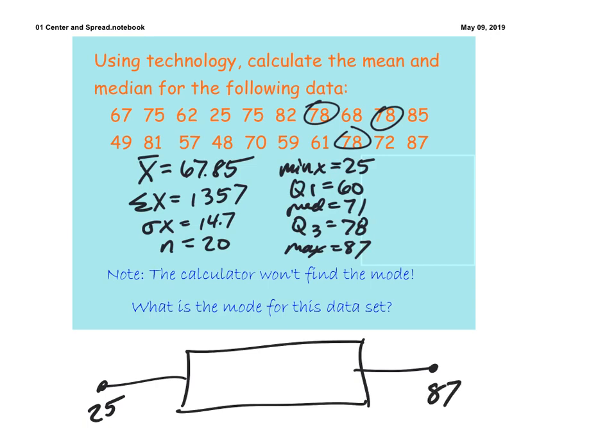And then this Q1 is this spot right here. Q1 is 60, and our Q3 is 78. And the last thing we put down the middle, you might think it would be the average. It's not. It's the median. And the median is 71. It's a little closer to 78 than it is to 60. So notice the line doesn't go right down the middle of the box, but that's where 71 would be. And again, that's the median.